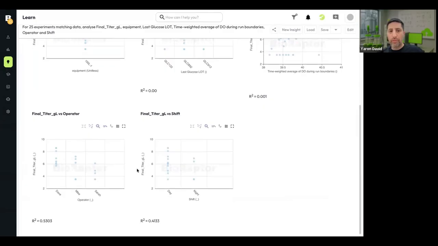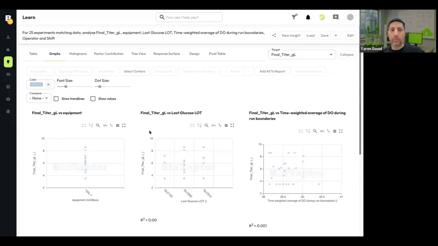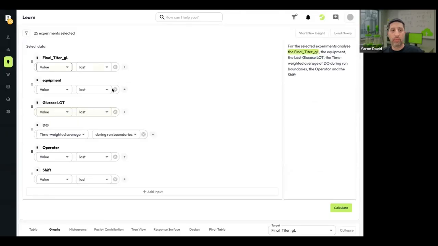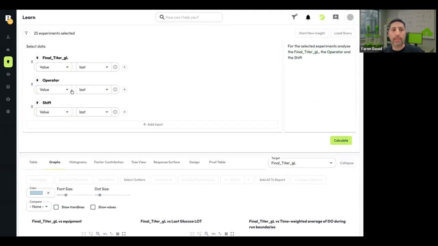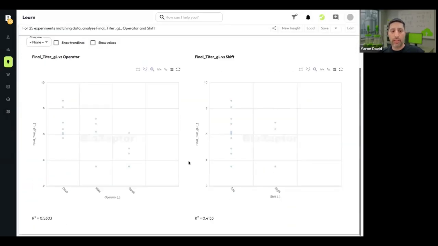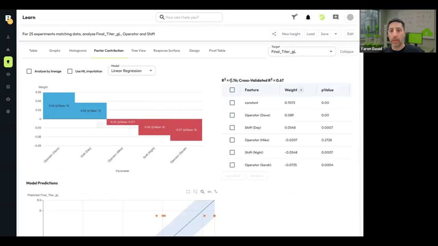So we've covered a few of these. Now it's time to see if there is a combination of these factors that allows us to better understand this. So let's remove the stuff that we've shown doesn't make any sense, and let's see if operator and shift are making more sense. For this, I'm looking at it and I see that each one is correlated. I'll try to create a model out of it.